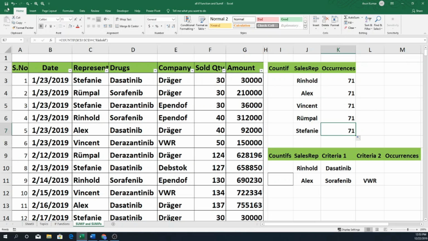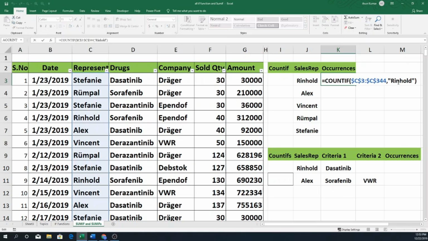So to avoid this, we select the cell, because we want to copy our function later down the column. So here we press the F2 key, remove the Reinhold and select the cell, because the cell is changing as we copy the formula down.